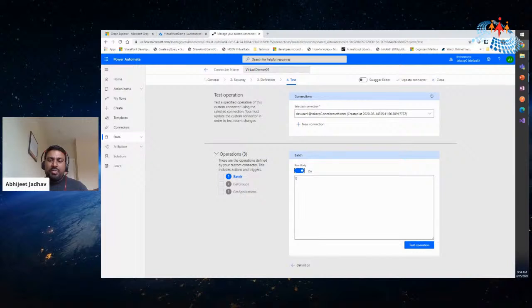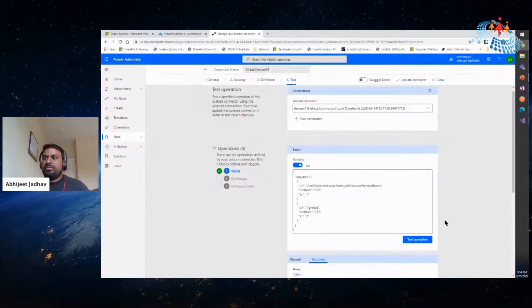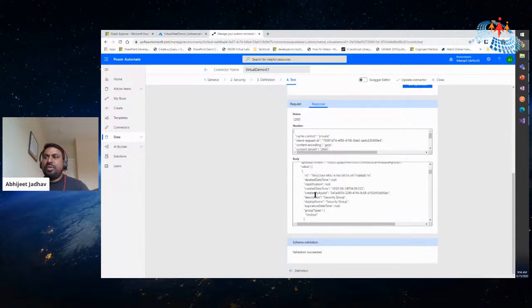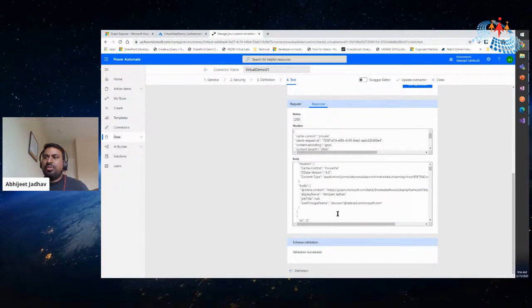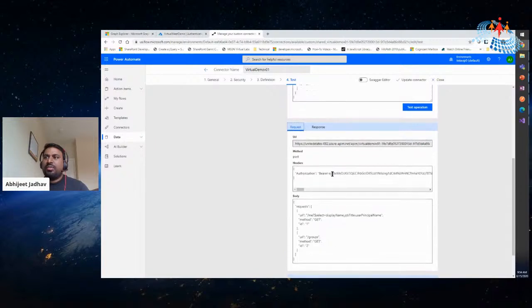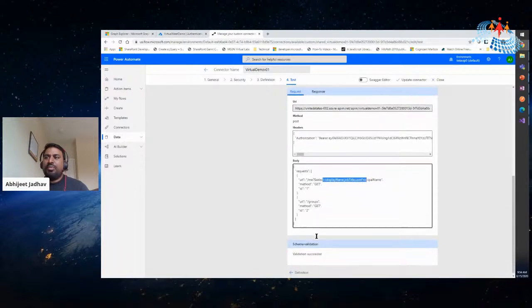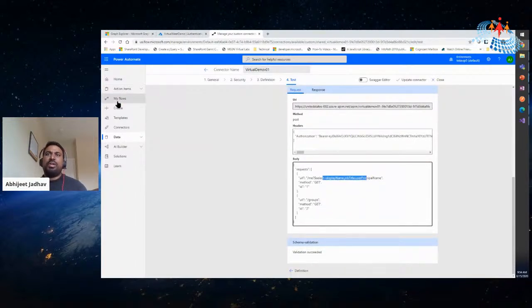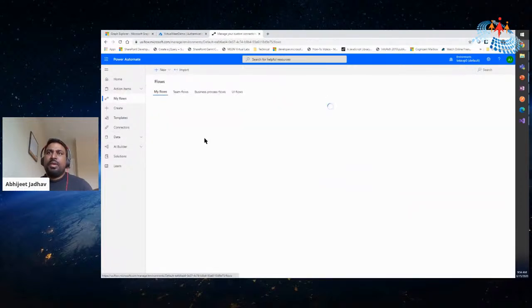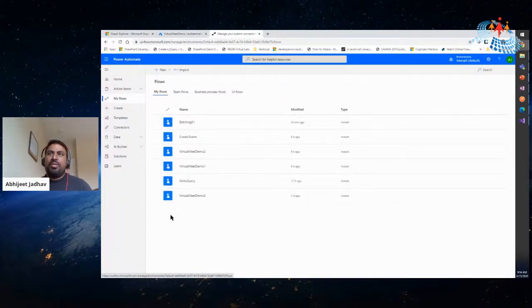In the raw body, I will show you that I can test the operation. This is the information I have got. I have made the call to get the group's information, and also the display name of the user. This is the batch query which I've executed, and based on that, this is the response I have got. I'm getting the display name of the user and the groups. Now I have got this, how can I use it? Quickly, I'll run you through how we can create that.